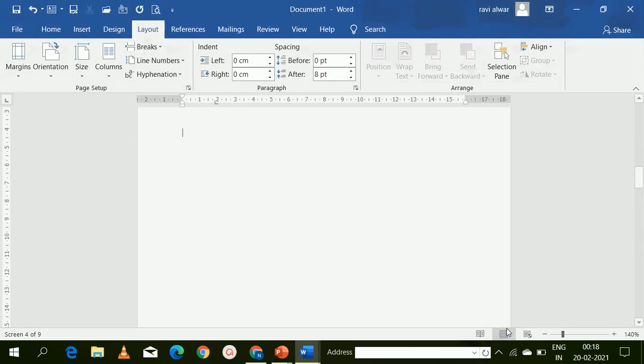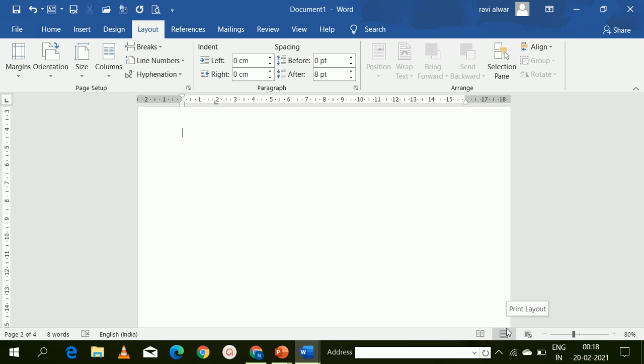If you're reading some thesis or some textbooks, at that time you can use this option. The next option is the print option, print layout. This is the default document view. Whenever you open an MS Word document, you can see this page, which is the default document view in Word.